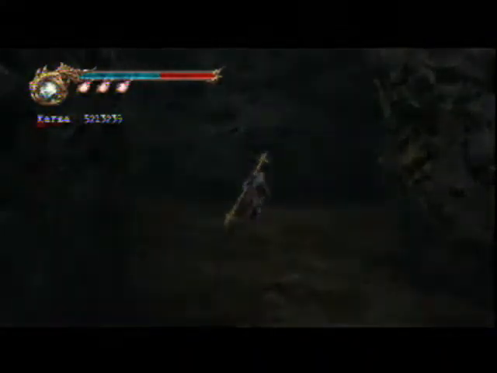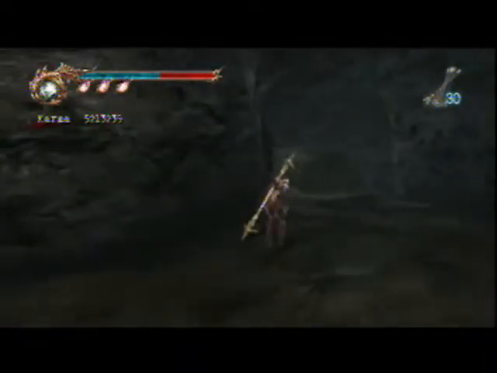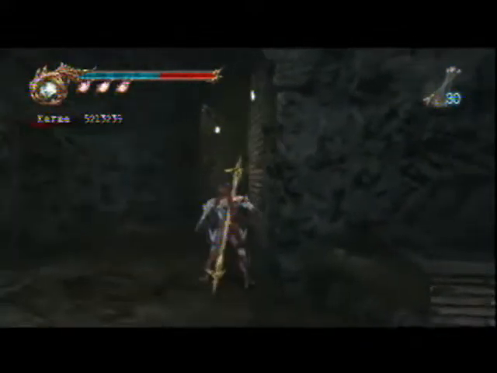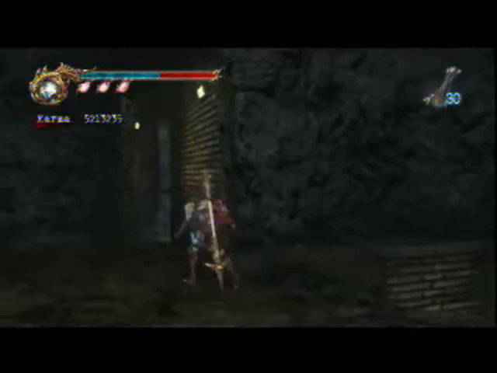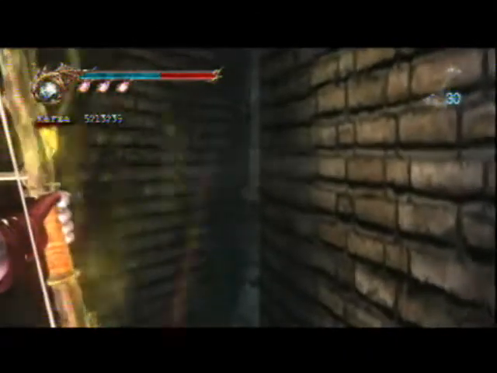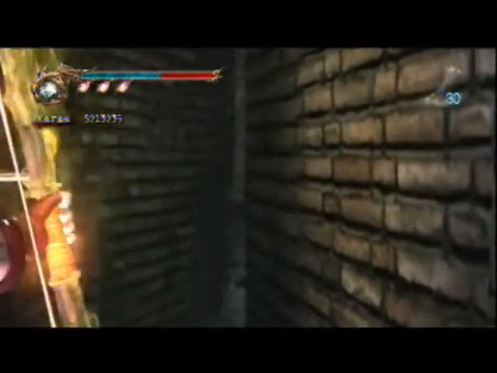Okay, now the next part that we're going to go to, if you go left, there's going to be a long corridor with archers. I'm going to show you an easy way to do it, or my way, I'm just sucking at it right here, but that's okay. What you want to do is just get barely a small crack where you can just barely see them, and if you get one archer down, the rest becomes usually pretty simple.